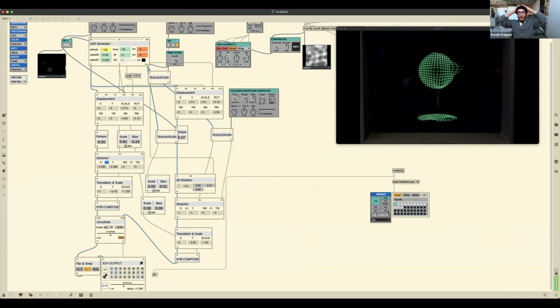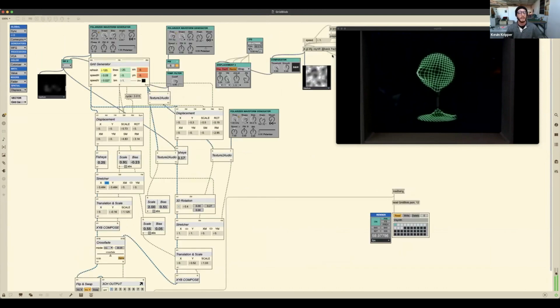So I have here this patch I was working on before joining the Zoom call. I'm gonna close this at some point and patch from scratch. But what you are seeing here is a mix of Vsynth, which are the gray modules. Those are generating the image. And then the other modules, the ones that have the light blue strip, those are the modules that I'm working on right now for doing graphics in the oscilloscope that you can see here.